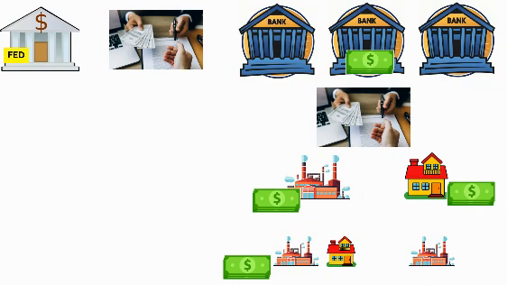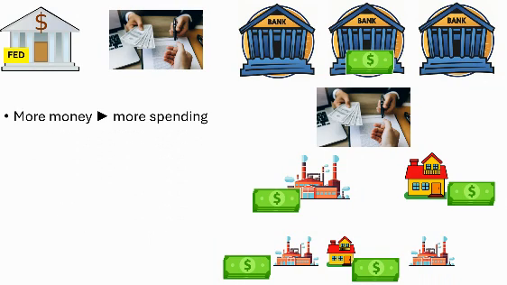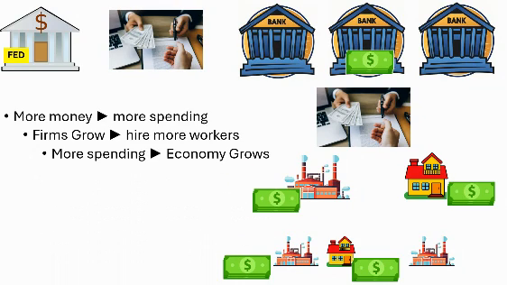And as spending increases, those same firms also spend on workers, especially when they expand. As business does well, they hire more workers. That means we have more households also spending, and those households spend at more firms, and it goes up and up and up. So once we get more money in the economy, there's going to be more spending. You just loan it out, let the firms and businesses spend, let the households spend. It creates more firms. More firms means more households working, and as more people are working, there's more spending, and as there's more spending, the firms grow, they hire more workers, more spending, and it goes up and up and up, and the economy grows.